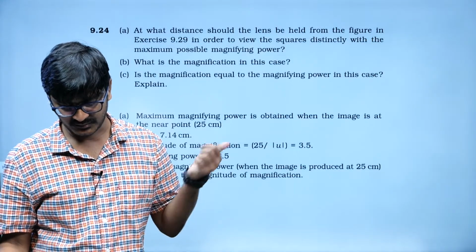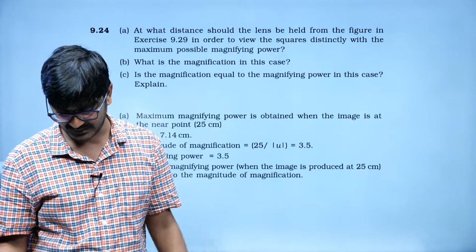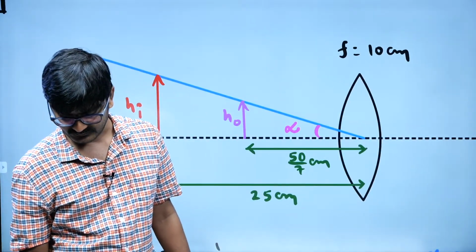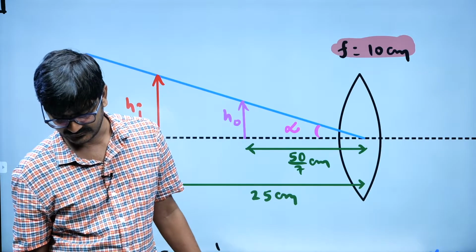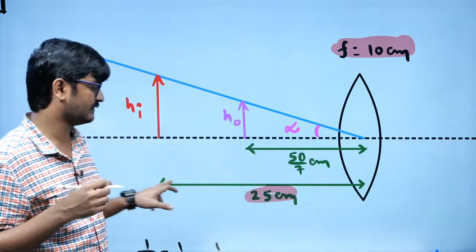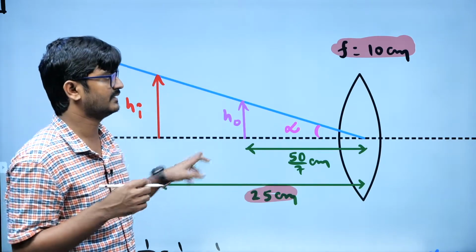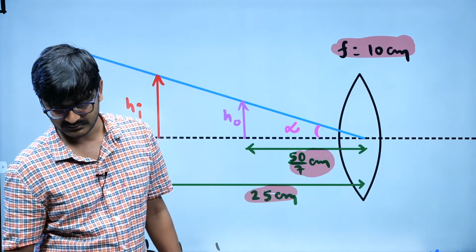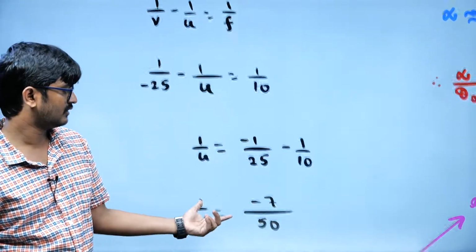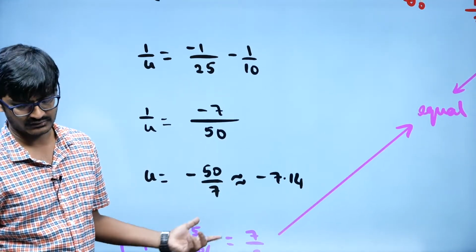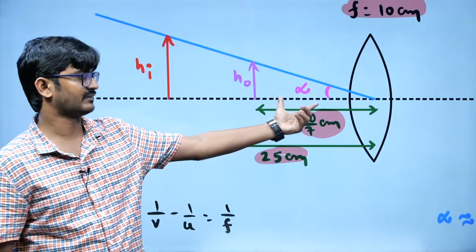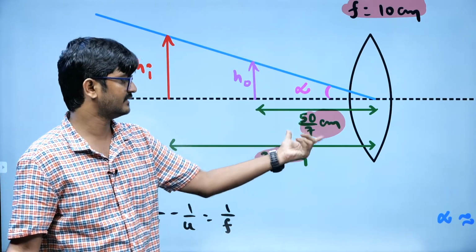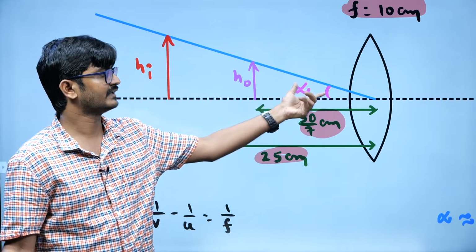So final image has to form at 25 centimeter, then we need to find magnification, we need to find magnifying power. We will be doing the same thing. So I'll be just rounding off what are the things given. Focal length is given and final image is given. Image has to form at 25 centimeter. Focal length is given, so I can use the lens formula and I can get the object distance, right? So object distance is almost 7, but with my naked eye I would not have been able to see it. Even though I am putting it at almost 7 centimeter, image is forming at 25 centimeter and I have increased the angle by a greater amount.